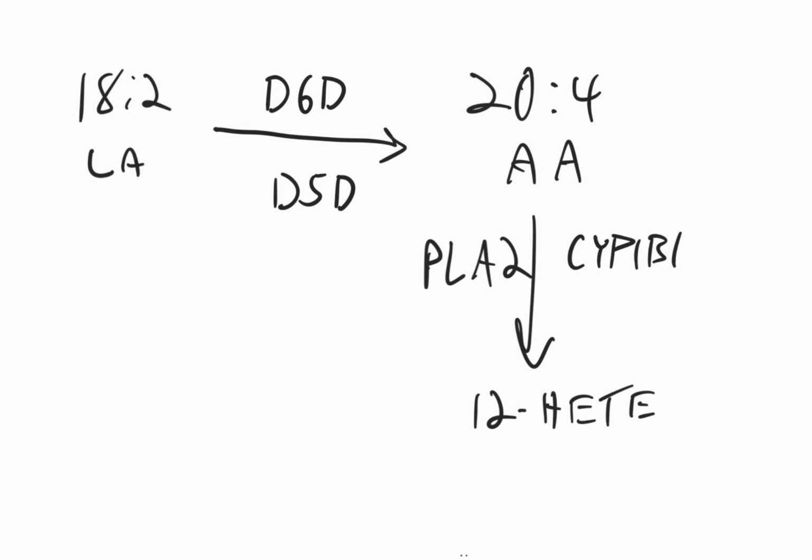The pathway here is this. We have linoleic acid in our membranes. The enzymes delta-6 desaturase and delta-5 desaturase convert linoleic acid to arachidonic acid. Once they become arachidonic acid, a phospholipase, PLA2, can release the arachidonic acid from the membrane and it becomes a free-floating fat. Arachidonic acid is the favorite target of a whole bunch of enzymes that oxidize the arachidonic acid, such as cytochrome P450-1B1, which oxidizes arachidonic acid to the HETEs, things like 12-HETE, 5-HETE, 15-HETE, etc.